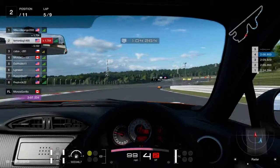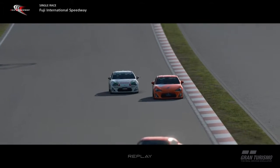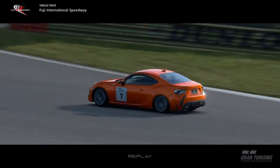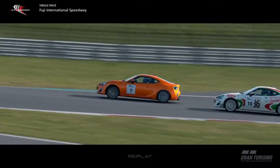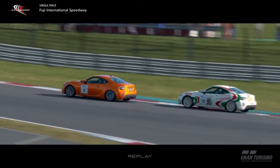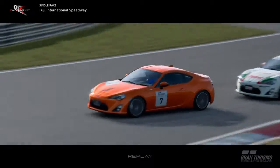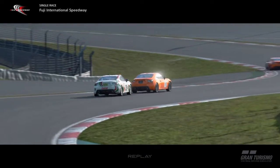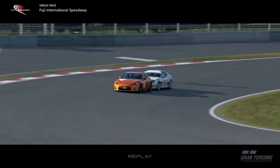I was going to try and make a move here. Alright, so he's trying to pull up on the inside. I'm going to go for the late braking to try and hold my position. He's going to tuck in behind me. We're going a bit deep here. I'm going to gather it up. Sure, the leader's pulling away more and more, but that doesn't matter anymore now. I'm just going to keep parking it on the apex, keeping the door closed nice and tight so that he can't get through.